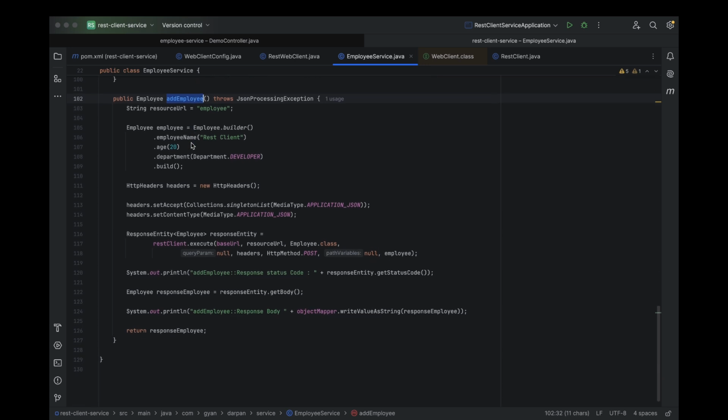Now, let's call this method from addEmployee. All we need to do is swap REST client with REST WebClient, since the method signatures are exactly the same.